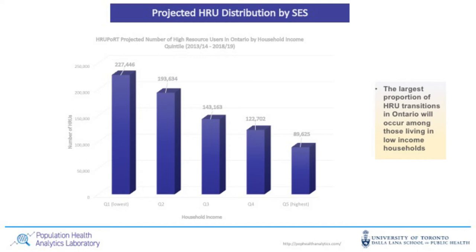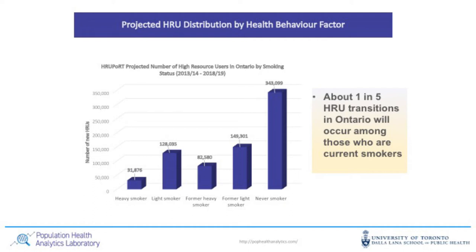You can look at health behaviors, so things like smoking, and obviously we see a high number of high resource users in people that have smoked, but the biggest burden is happening in non-smokers. Well, that's simply a function of our smoking prevalence being under 20%, which is a good thing. It doesn't mean we ignore them, but it means we can't ignore the fact that the majority of high resource users will not be smoking. So we can't think of a strategy that's only smoking based or smoking focused if we're trying to think of prevention. And this is again Mississauga Halton specific.